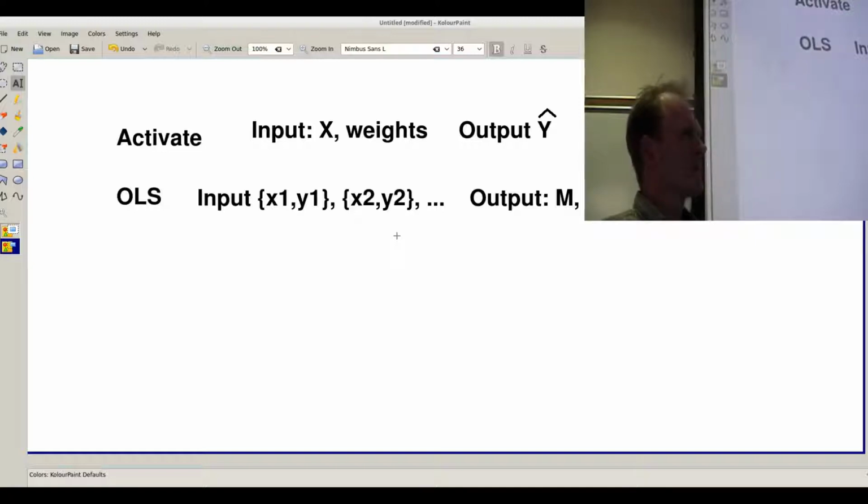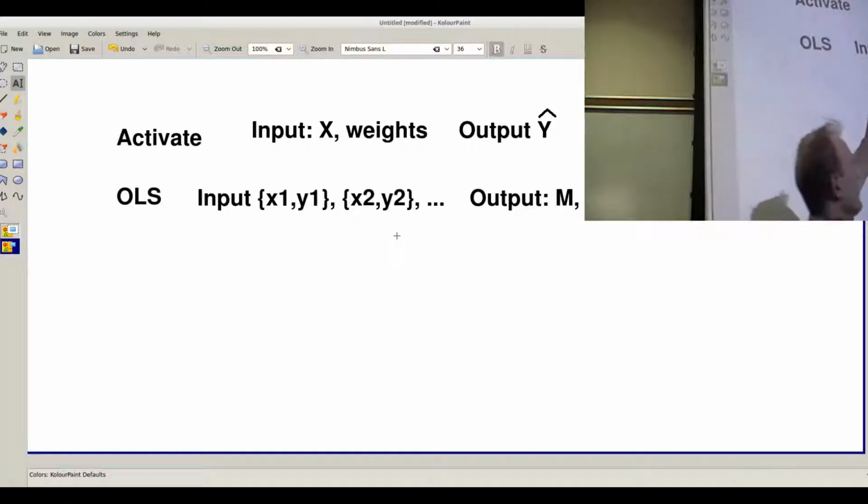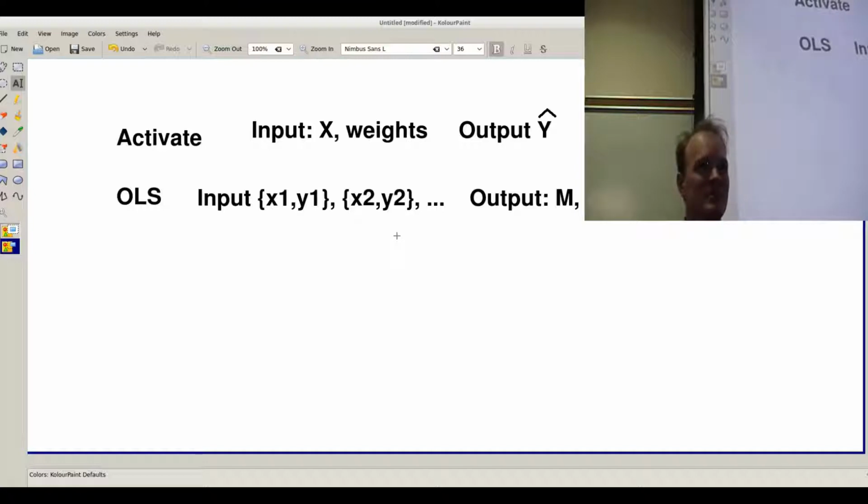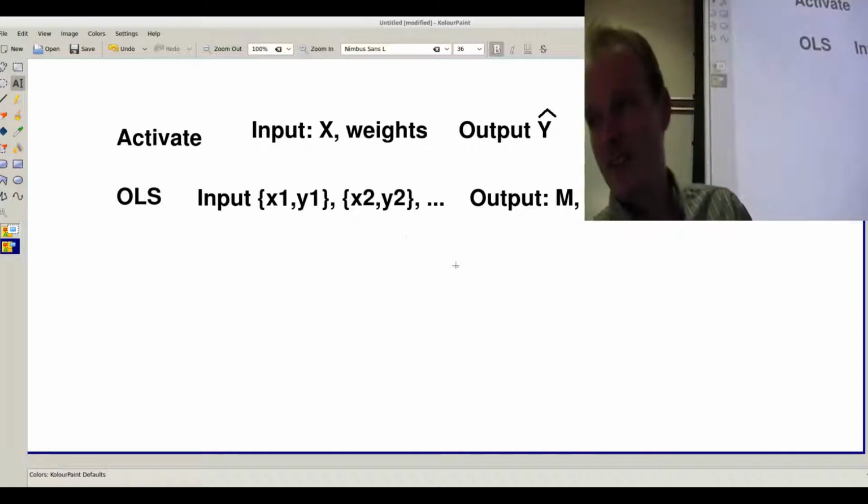Now, let me ask this question. If we have to have a bunch of X and Y's in order to train the model, what good is the model if it can only compute Y, which we already knew when we trained the model? Just checking to see if you've even got the point here. Does anyone answer that question? Predict new data, yeah, it can predict new data. This might be X that was not in your training data.